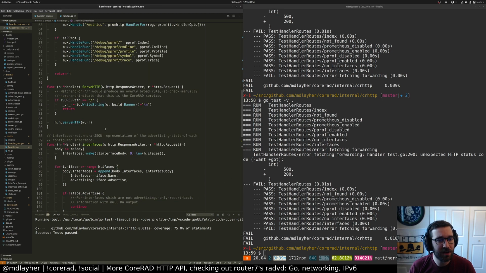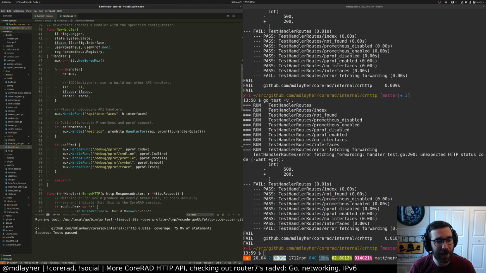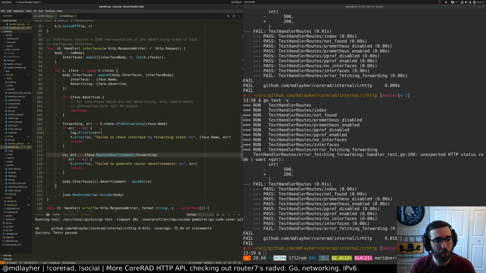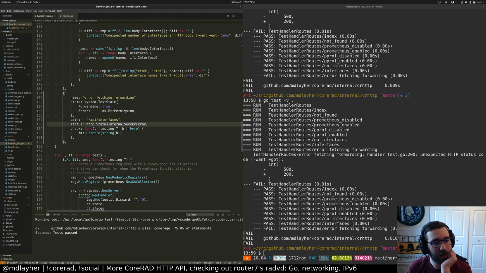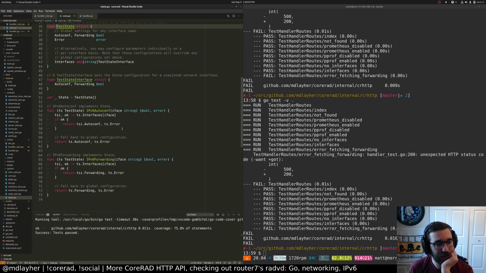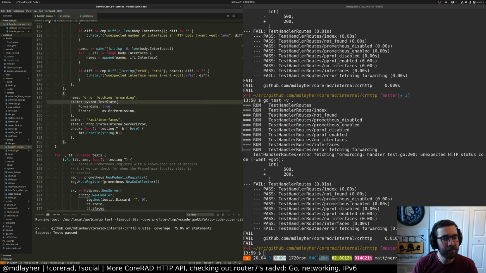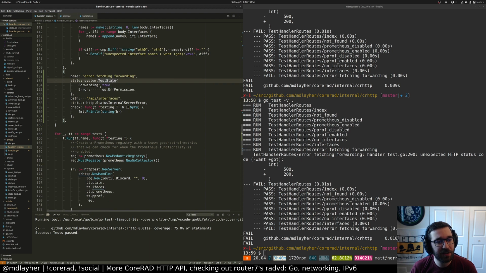So I think what we're seeing here is I'm not getting this error back for some reason. I don't understand why. I'm setting an error. It's not nil. What am I missing? Yep, we're returning the error in all cases, so we should see it no matter what. This is probably something really silly. I guess I should look at my tests again.